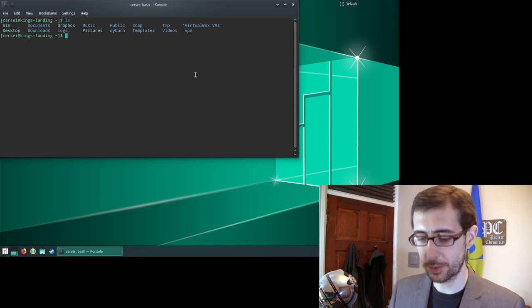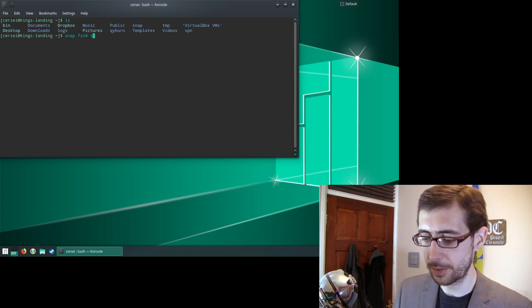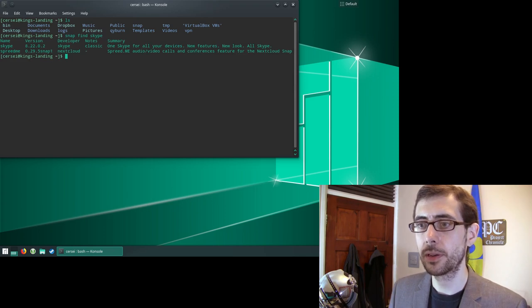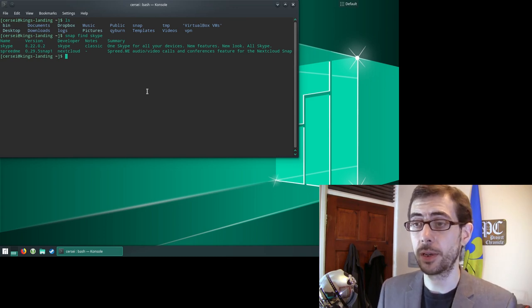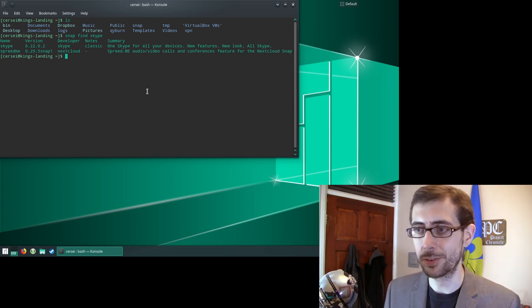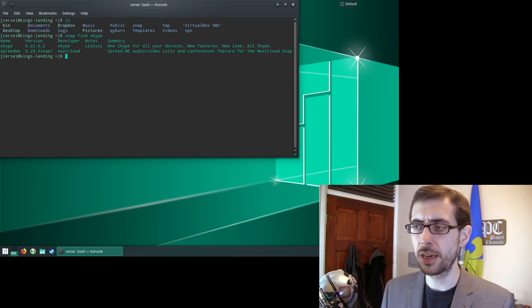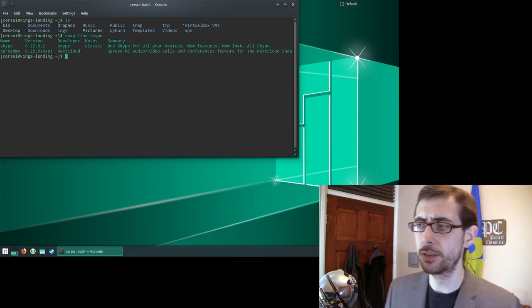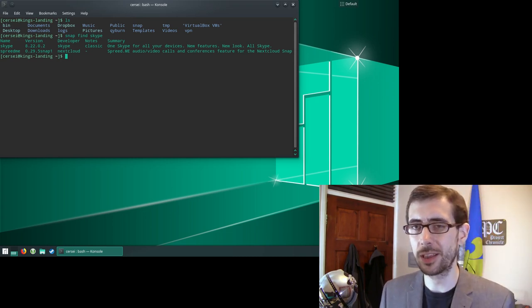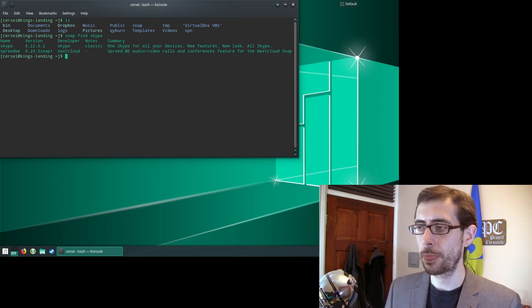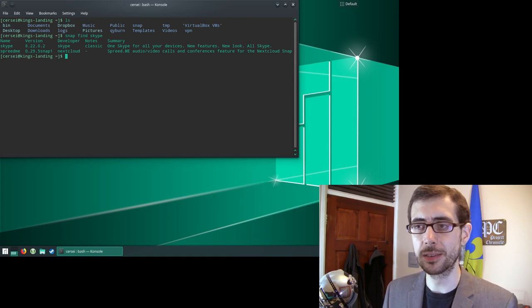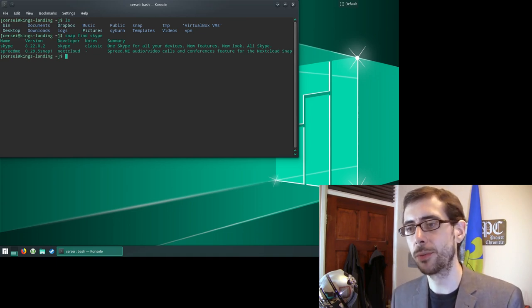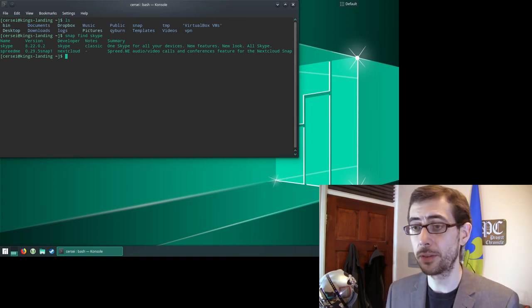We can check ourselves, can't we? snap find skype. So you can see here Skype. So its developer is Skype, presumably Microsoft. I do think I actually did hear that this is possibly one of the ways that they're thinking of, rather than use PPAs. It does seem that Microsoft and Skype are looking at maybe this being the de facto way of getting Skype out there.